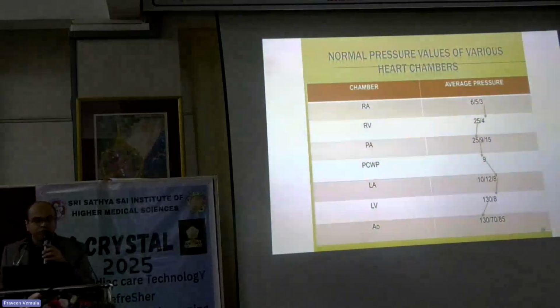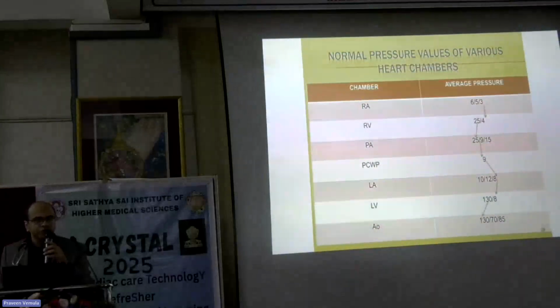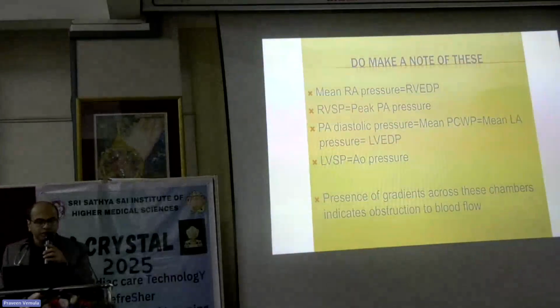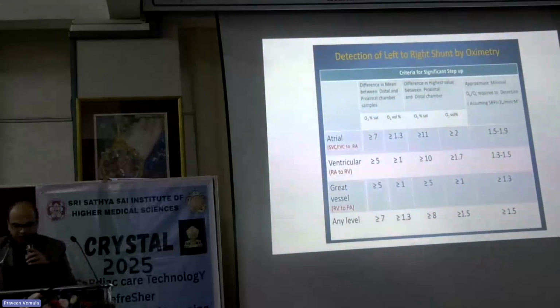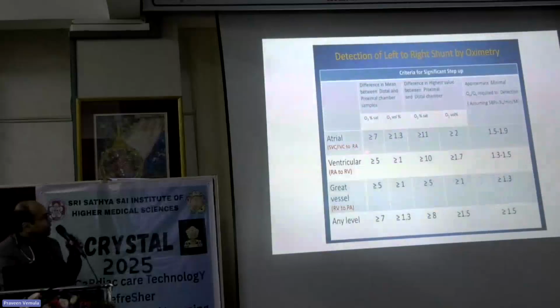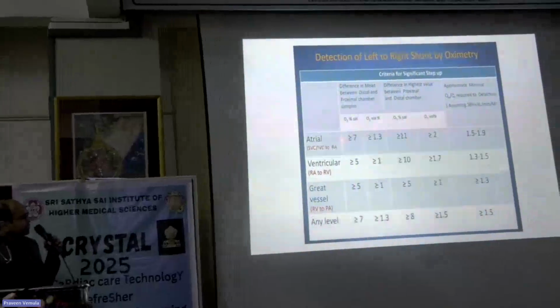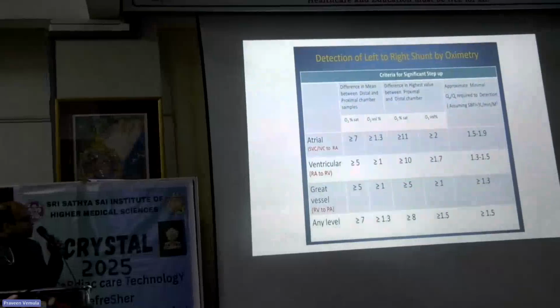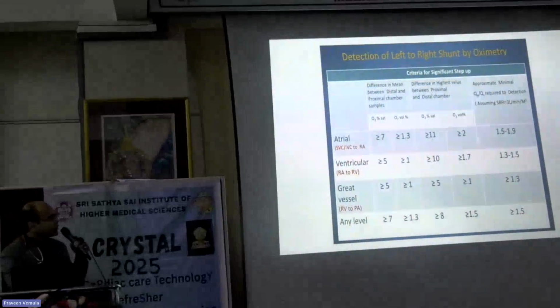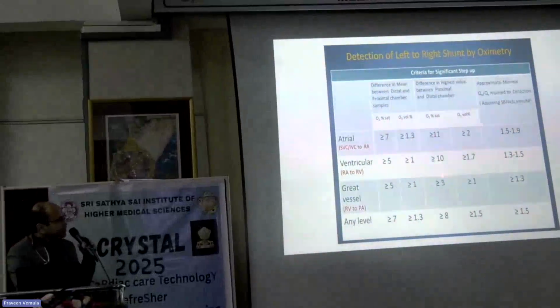This is the normal oxygen saturation and the pressure. I think we'll share this also along with you after we are done. This is what I was saying. 5775, if you're taking multiple samples, but most of our institutes don't take multiple samples. So 7557 is what you take at the atrial level, at the ventricular level, if you take multiple samples. But all of us take single samples. So for us, it is this one.